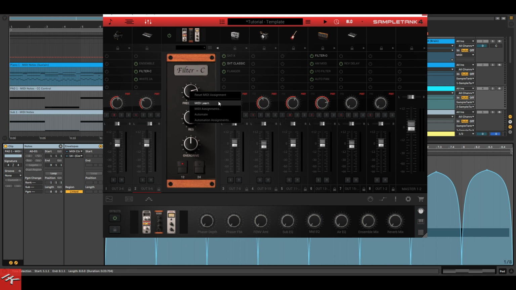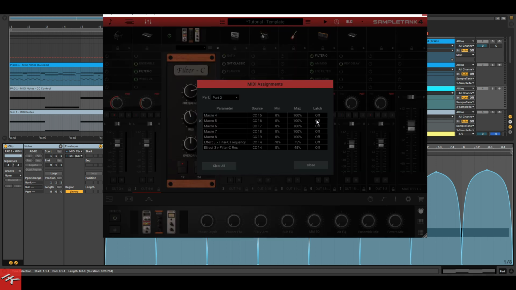The second you select MIDI Learn, it's going to let you move your controller on whatever it is, a mod wheel, a knob, fader, a button, and just quickly control that function. So as long as your MIDI is routed properly here to the right channel, it should work great. And you see this is coming into a MIDI clip, so it's all right. Once you have it assigned, what I've done here is a little unique, is I've set my min and max values to give more of a life to that pad sound in the background.